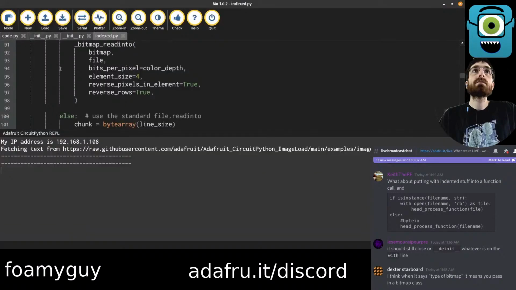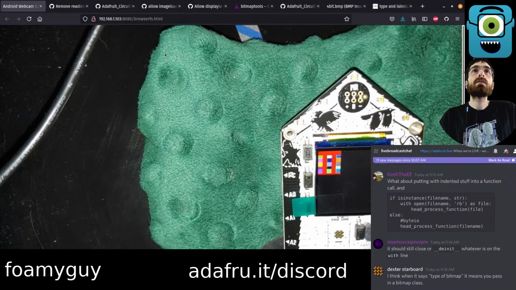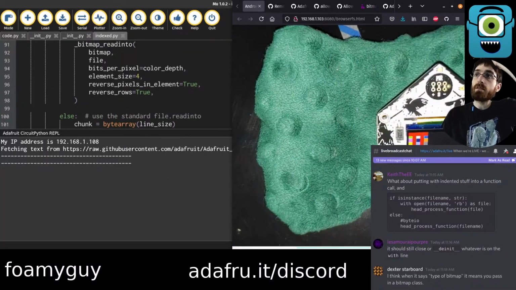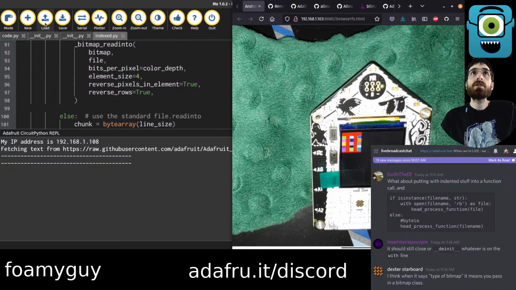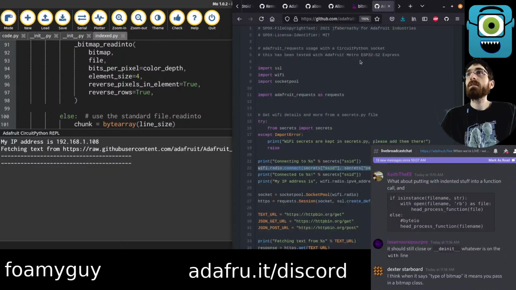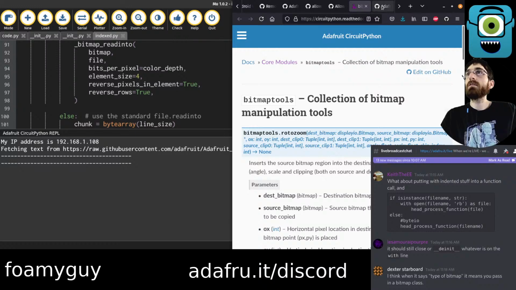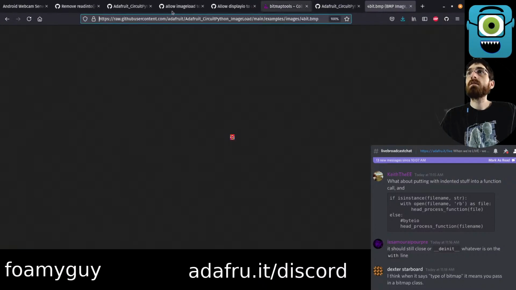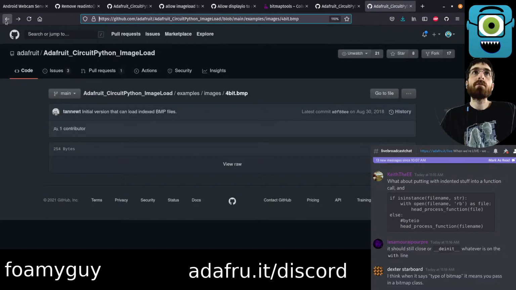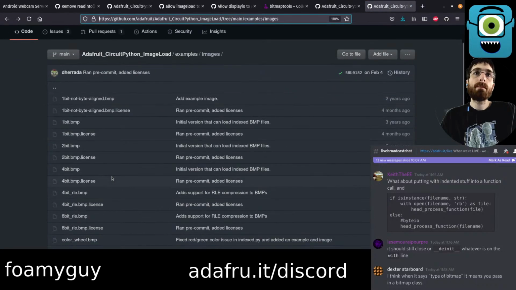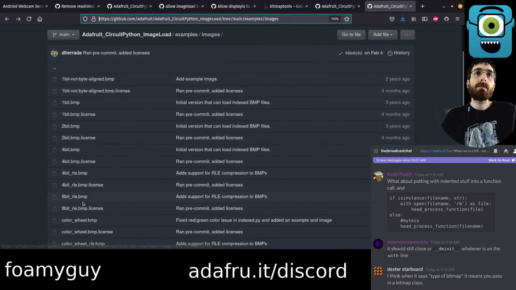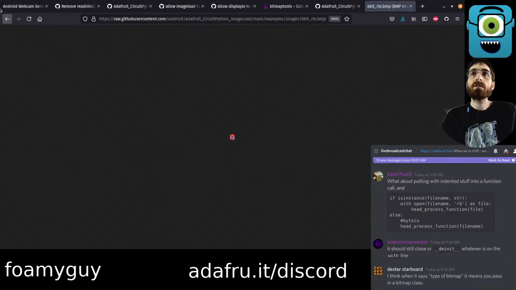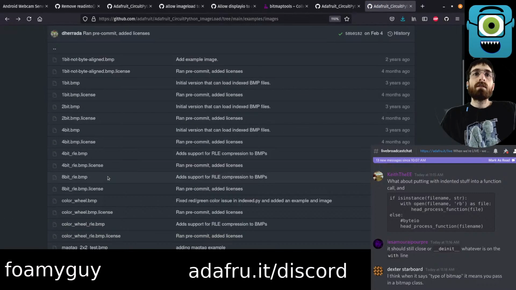It's the camera. This side, scooch it over. So that did work. We can prove it, I guess. Let's change it up to a different image, why don't we? So I think there's some more in here, right? We can just grab RLE. I don't know what RLE. Does this look different? That seems the same. Color wheel.